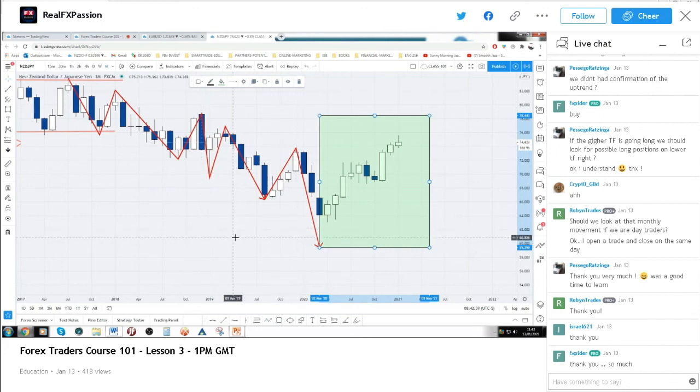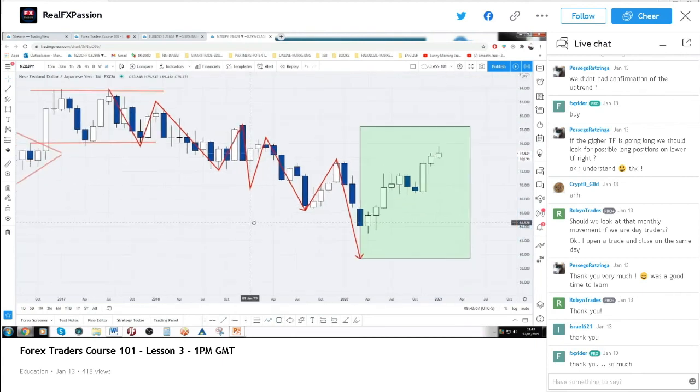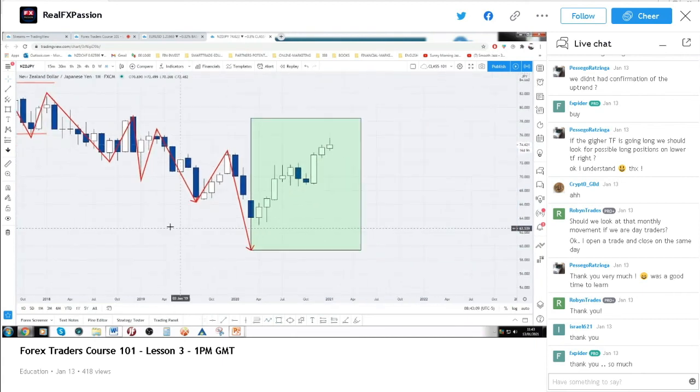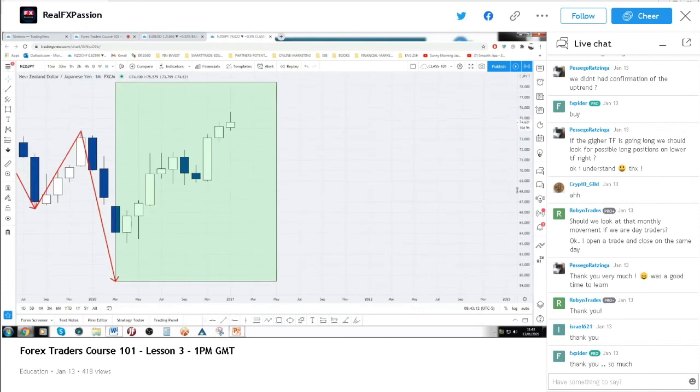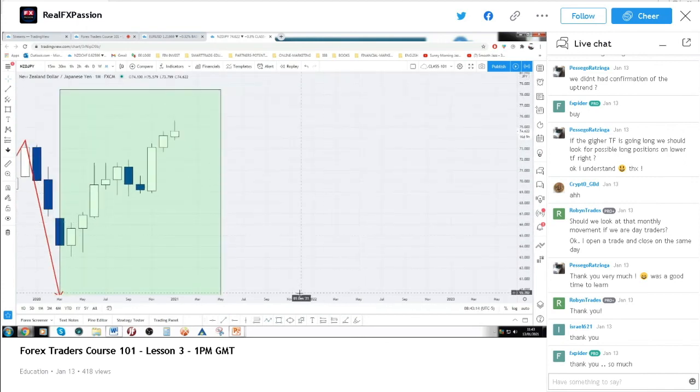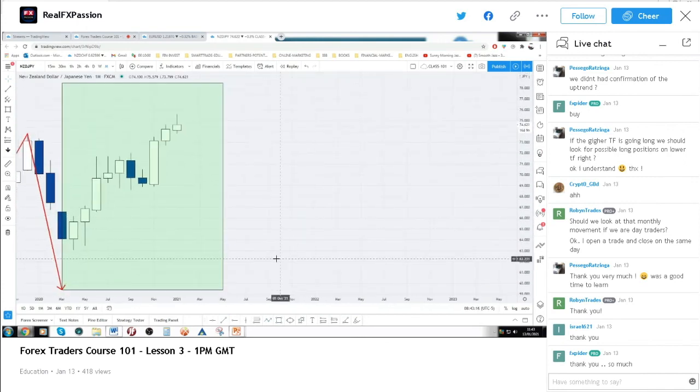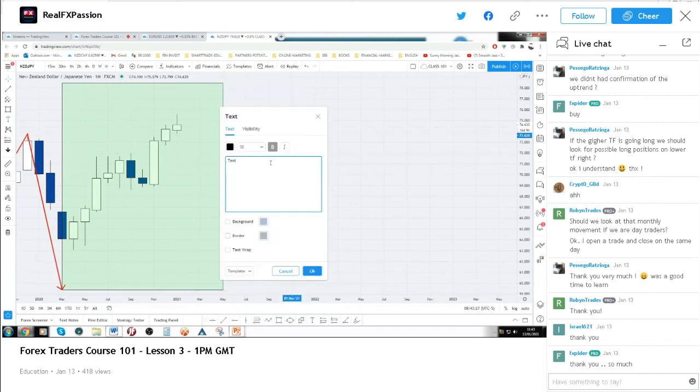GBP USD next. Okay, we are going to see, we have time. I think it's in an uptrend. It will retest support. Everybody, what defines an uptrend or a downtrend? What is the definition of an uptrend? If you're a beginner trader, you must learn this stuff, okay?